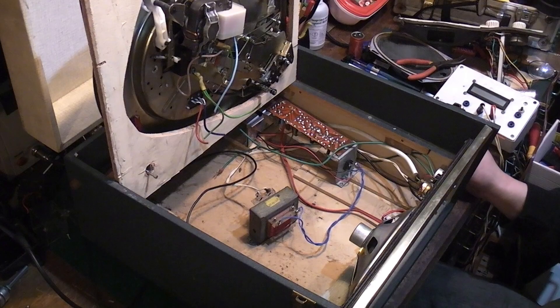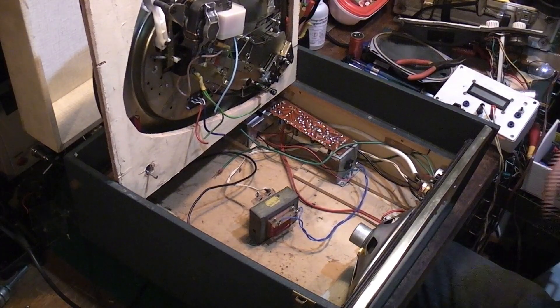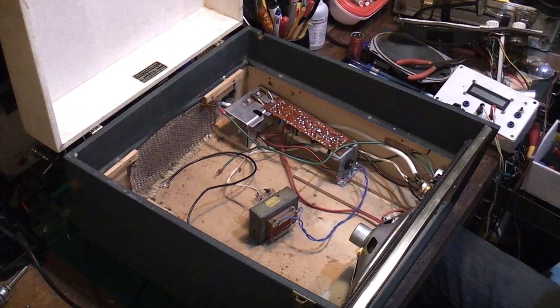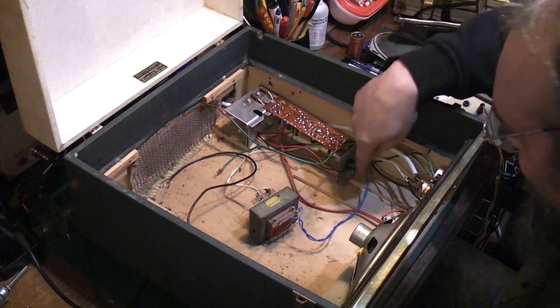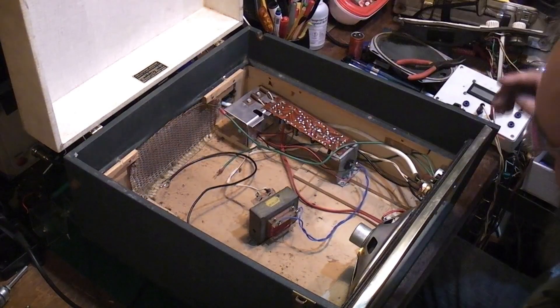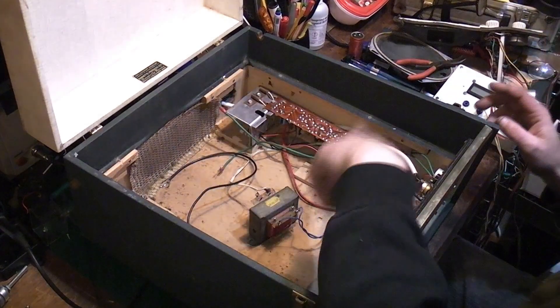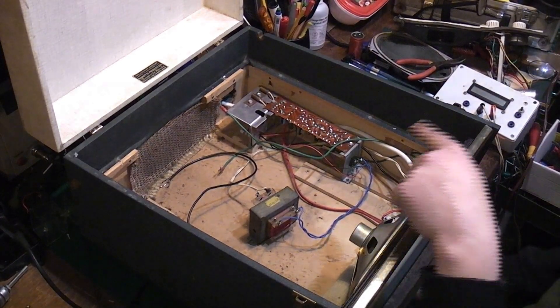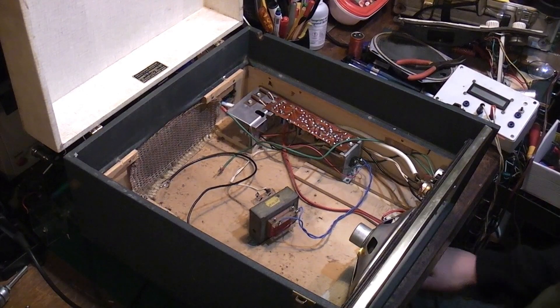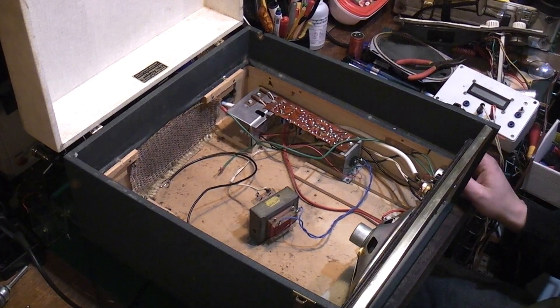That's what we'll do — extend the wires and mount the mains transformer in that corner over there. I'm quite happy with where the power amplifier board is on the other side; that's well out of the way. I'll do a little bit of rework on that and then come right back, trial fit the deck, and actually see whether this thing is going to play okay. Back in a sec.